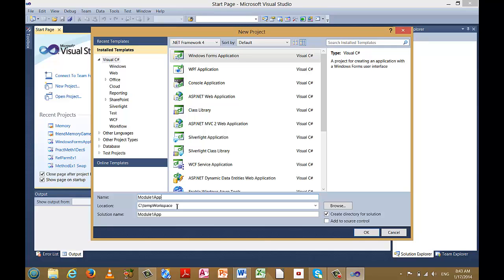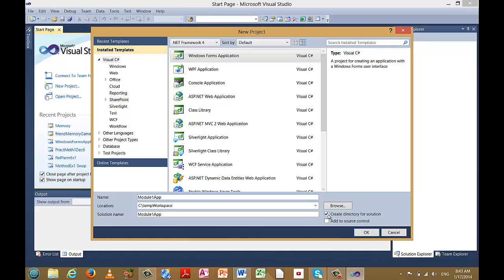Okay, and I have the Visual Studio software configured so that it's going to automatically save the project, the many files that make up the project. I'm going to store those in a folder that I've created off the root directory called Temp Workspace. And the solution name is the same as my project name. Again, a detail that you need not be terribly concerned about at the moment. And you have an option over here to create a directory for the solution. The default is that that's checked.